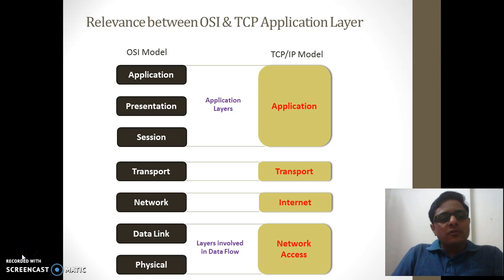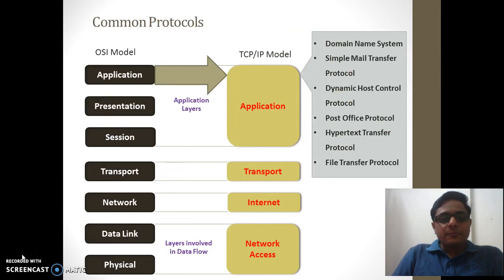So from the overall discussion of this slide, we can conclude that the OSI model tells us what the responsibilities of each layer are, whereas the TCP/IP model tells us how those responsibilities can be achieved. That's where the protocols come into the picture. In the TCP/IP model, at every layer we have different protocols that execute. At the internet layer we have the IP protocol, at the transport layer we have TCP and UDP, and at the application layer we have a set of some dozens of protocols that execute.